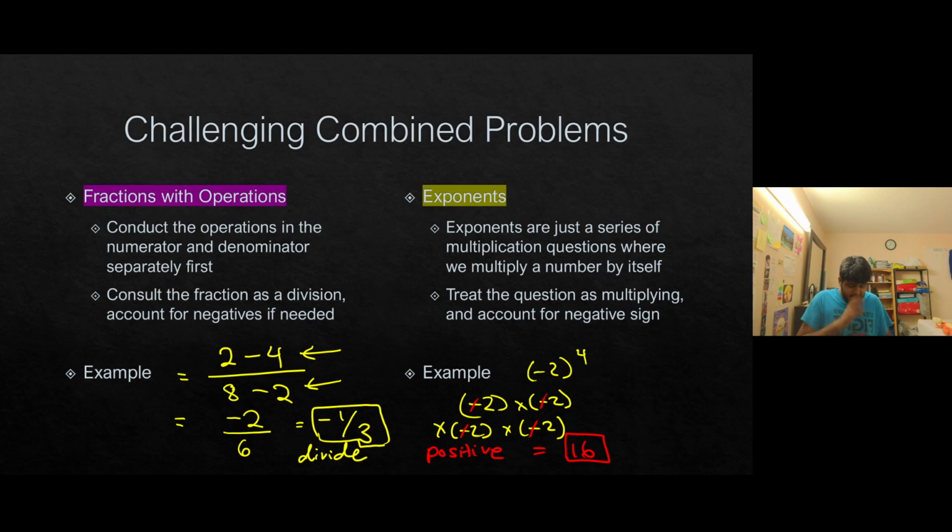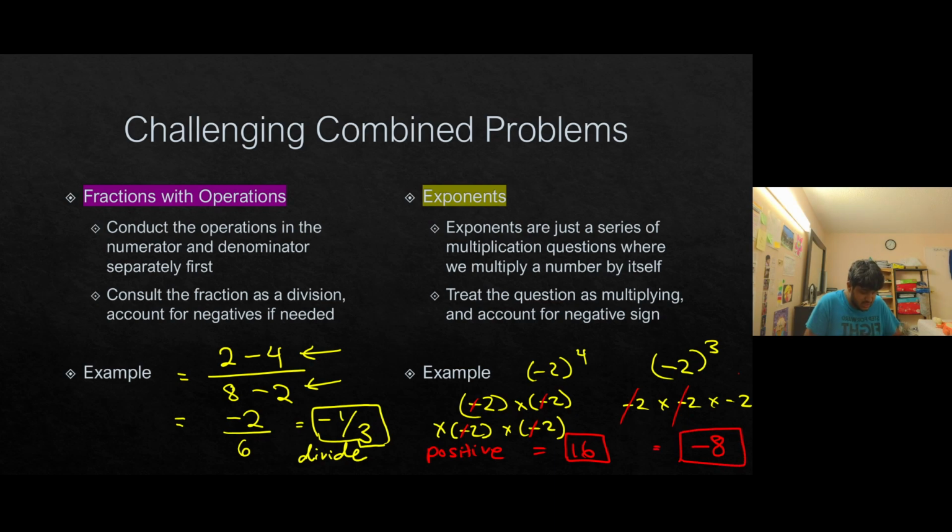There we go. Now, equivalently, we have to be a bit careful because let's say we had only negative 2 to the power of 3. This is negative 2 times negative 2 times negative 2, right? I've chosen not to make the brackets just to show this to you a bit better. In this case, we go ahead, we cross out the two signs that are the same, negative sign. 2 times 2 times 2 gives us an answer of 8, but in this case, we get rid of only 2 of the signs. So we're actually left with an answer of negative 8.